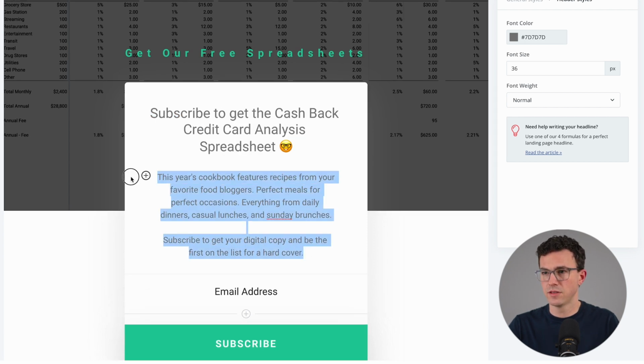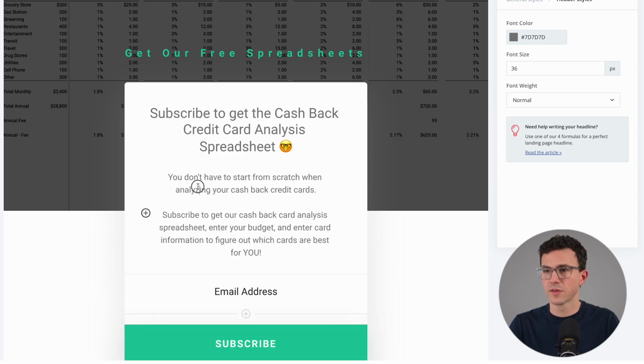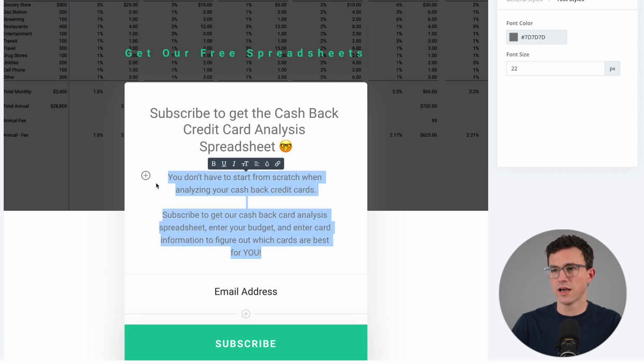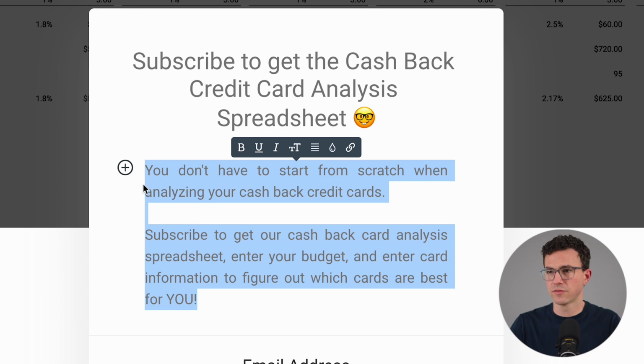And then we have this text here we need to update. Okay. One of the things for me is if it's paragraph text like this, or if it's like a couple of lines, I usually don't like it to be centered. I'd want it left aligned like so.